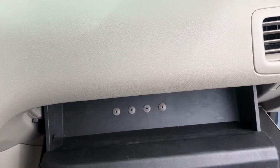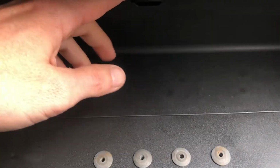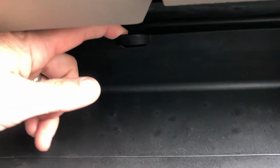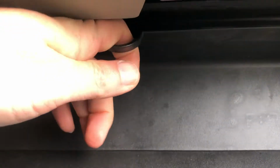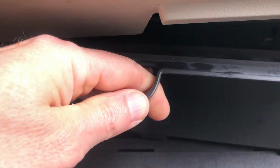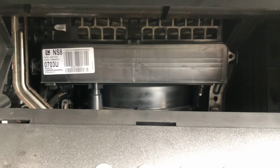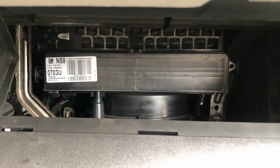side. Step 3 is removing this little door at the back. There's a little handle up here you can just barely see. Grab that, pull down, and then shift it up to get it out of the little latches these go into. Then that allows you to see back to where the air filter is.